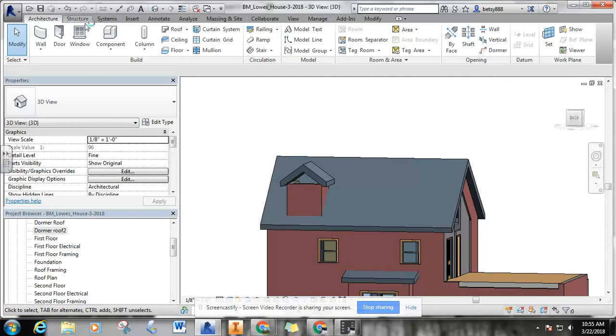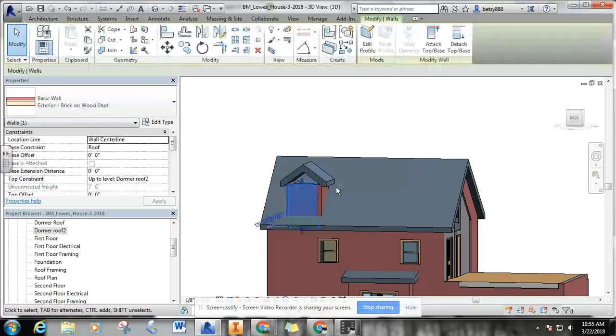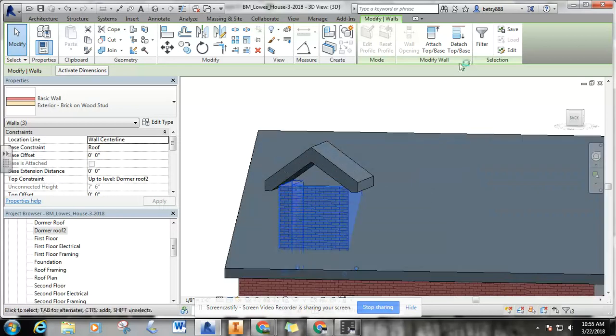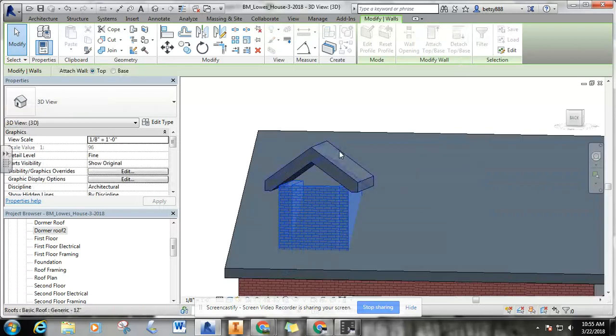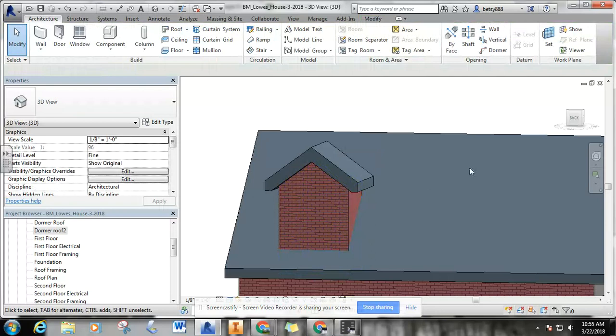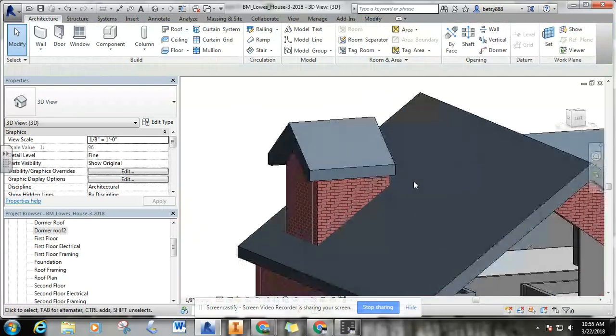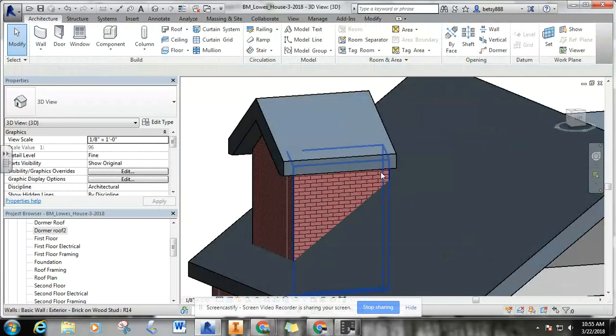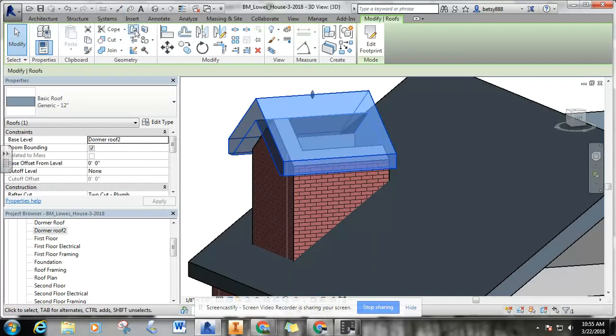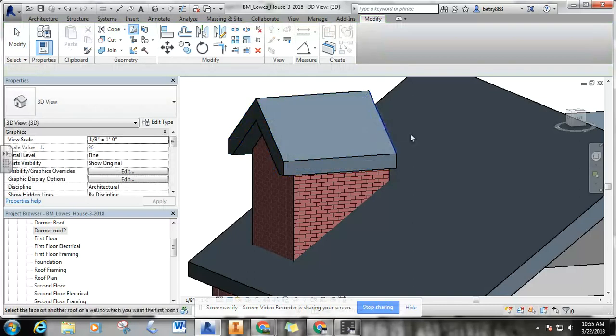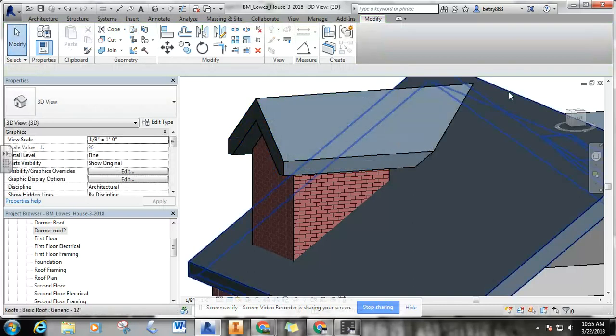You can attach your walls now if you want. So select all 3 walls and say attach the roof. We also want to, well, we might want to extend these walls back a little bit because as you see, they actually come out through the roof, not far enough. But while I'm here, I'm going to join this roof to this main roof. Okay.